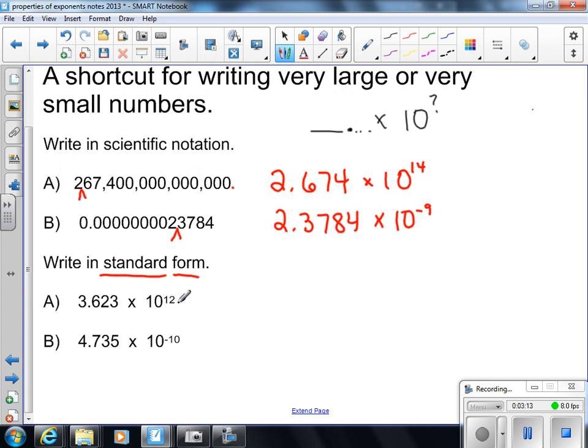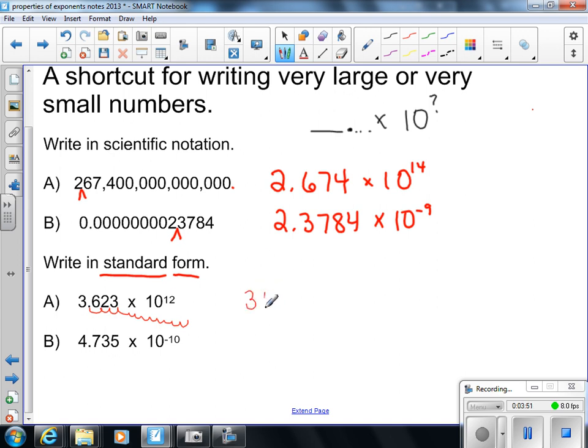Well, what's this little 12 tell you? Think of it kind of working backwards. You have to count 12 hops. Now, if you think about it, though, you guys are probably past this now to where you can come up with a shortcut because I'm counting how many hops here. 1, 2, 3. So how many zeros will I need to add? 9, because I've got to get to 12. If I keep going 4, 5, 6, 7, 8, 9, 10, 11, 12. You could do that. But if you just consider that I take off 3 places here, I've got to have 12 places that I'm moving. So I'm going to have 9 zeros.